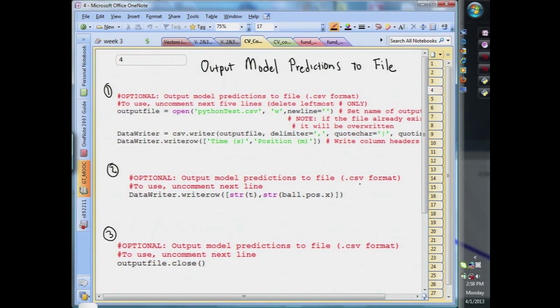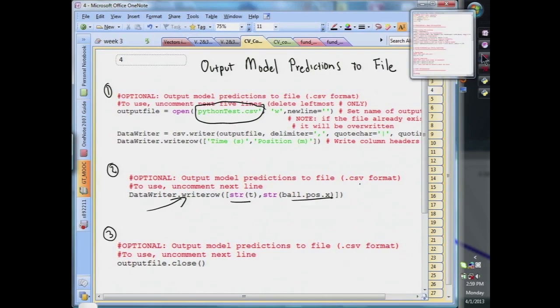Our code file lives in some directory on our computer. When we run the code, it will generate a new file named pythontest.csv in that same directory. This file can be opened up in a spreadsheet. The way we have our code set up now, it will write the time and the x position of the ball into that file once every iteration. We can modify this line to write out whatever quantities we like. Just note that every time we run the program, the CSV file will be erased and written over.